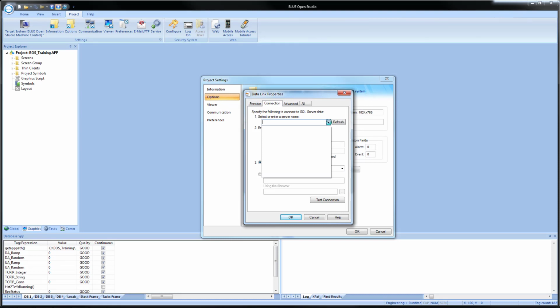And as you see, mine comes back blank. Some may do that depending on whether or not the software can detect some servers. This may have to do with your user profile or security policies. However, I have one that is loaded onto the system, so I could type this in. So I could type in the computer name / database server. However, if you're going to use an application that you will be moving from, say, a development PC to a runtime PC, you would then have to change that unless the computer names are the same.